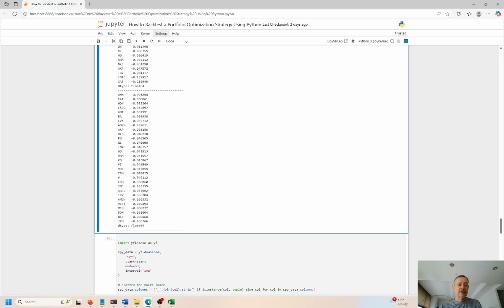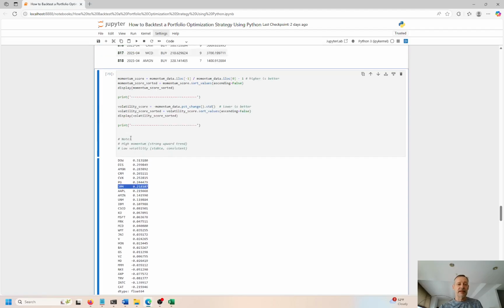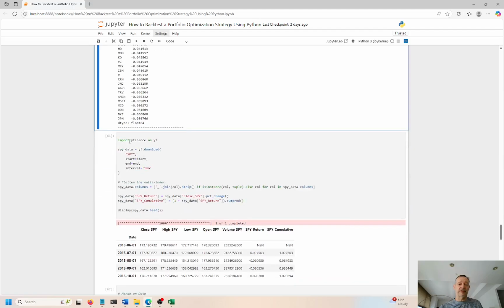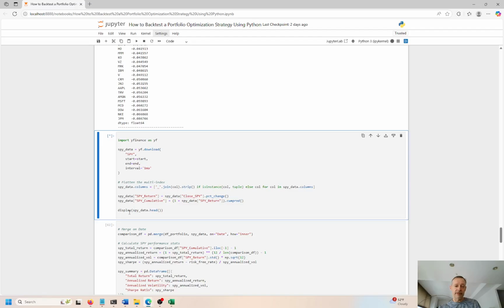So here, the better numbers are at the top. This is less volatility. This is actually higher volatility. So this is interesting. JP Morgan has higher volatility, JPM, and over here has higher momentum too. So I think it kind of makes sense, right? Like it's kind of going up most of the time, but it's kind of choppy and it's bouncing around a little bit. That's why you get the volatility, but the returns and the momentum is pretty decent. So that's something that I would definitely consider for my portfolio.